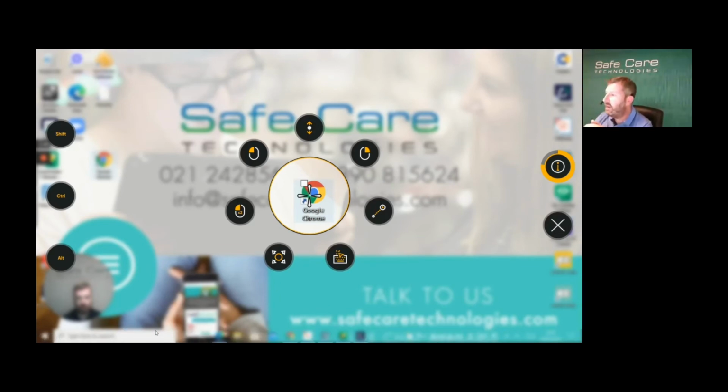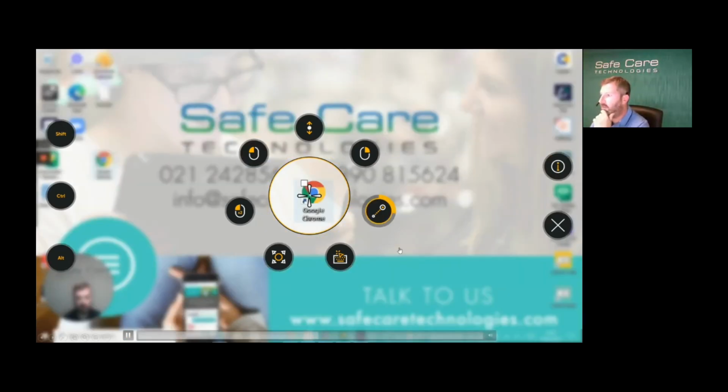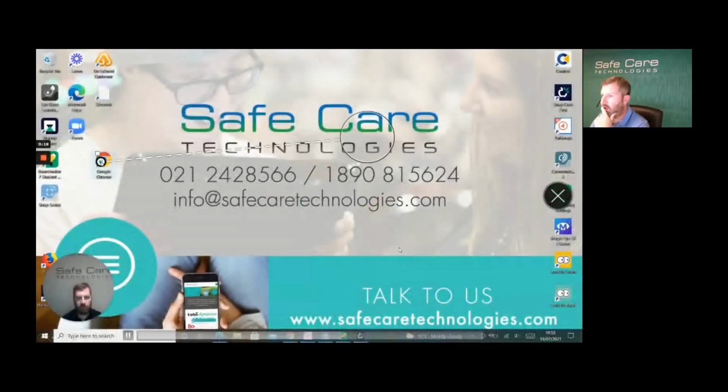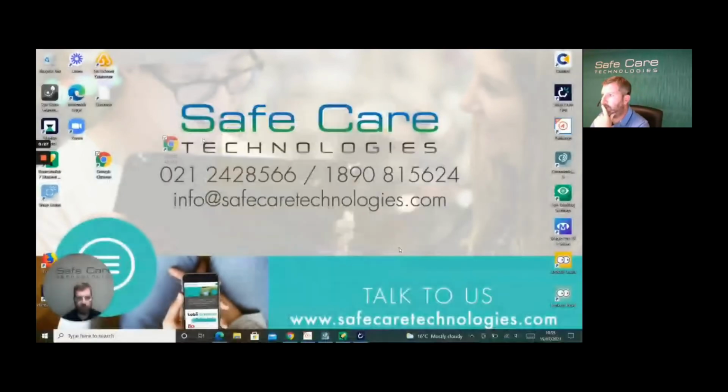So again, I'm going to use the eye at the side, the info. So it brings up my guide. It tells me what all of these buttons are. So again, none of these can be activated by eye gaze. So I can have a look and say, actually, look, this one is click and drag. I go back into my menu. Now I've got this radial. I want to move it to here. Pick on the screen where I want it. And I'm going to put it here. Drop and gone. And it's as simple as that to click and drag things around the screen.